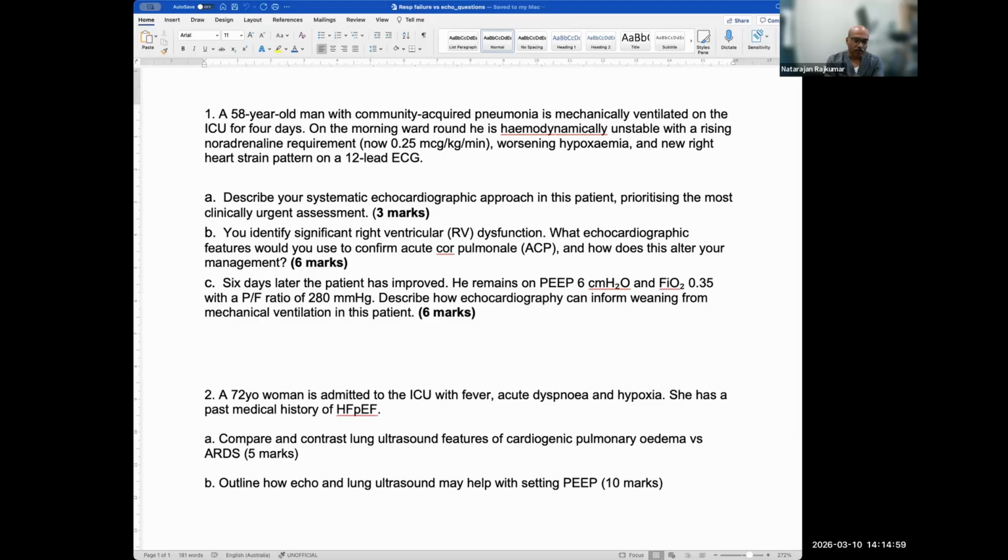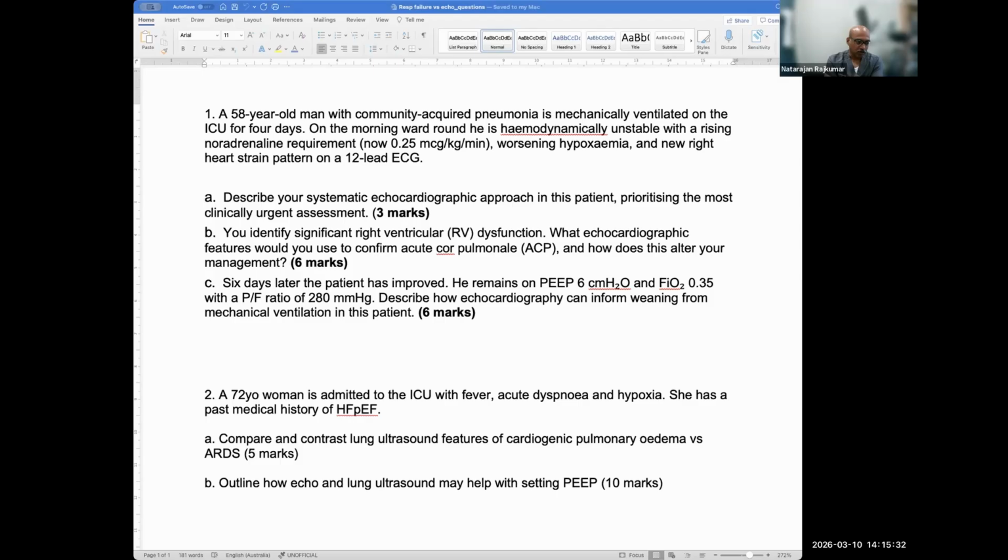So first is I look for further optimizing the reversible features in terms of preload. So whether the patient still has signs of fluid overload, and following the trend of the VExUS, as well as whether they need diuresis. And another reversible thing, like in this patient, whether the patient has got a moderate to severe pleural effusion, that can help in weaning as well. To do this, again, in terms of preload, I'll be looking at the IVC and hepatic vein size, the Doppler. I'll be looking at the Doppler trend as well. Is there a reversibility, how the grade of VExUS is improving?